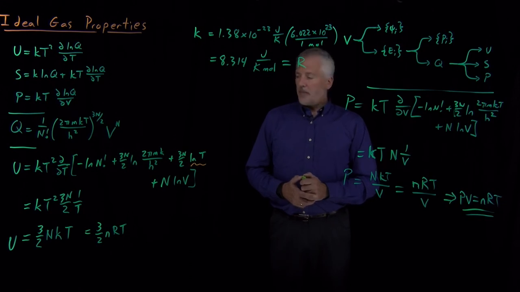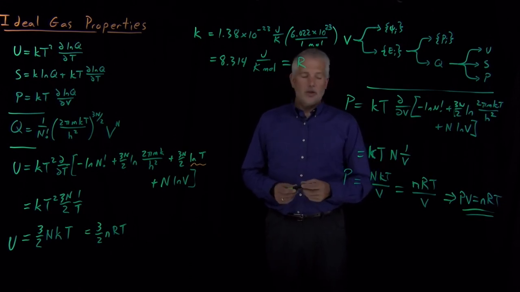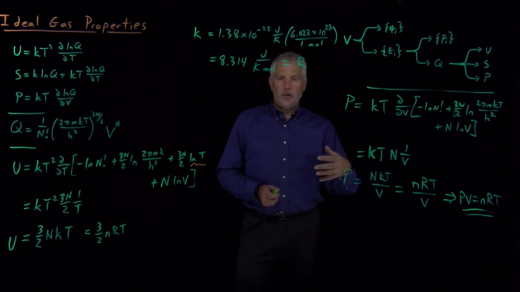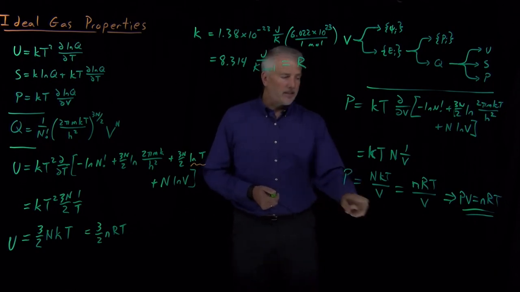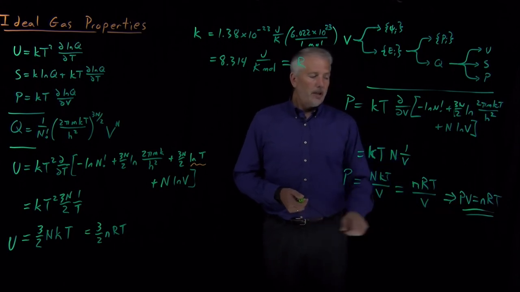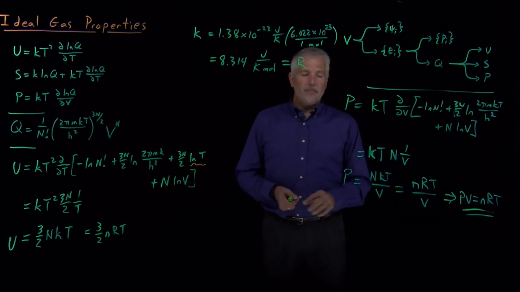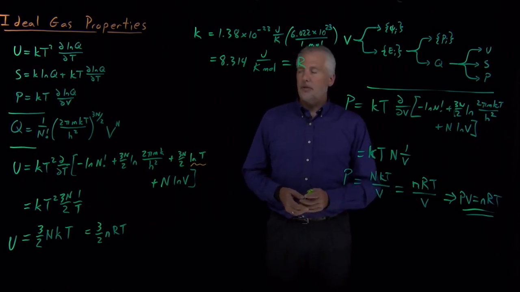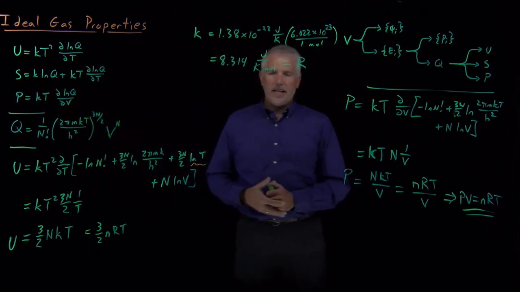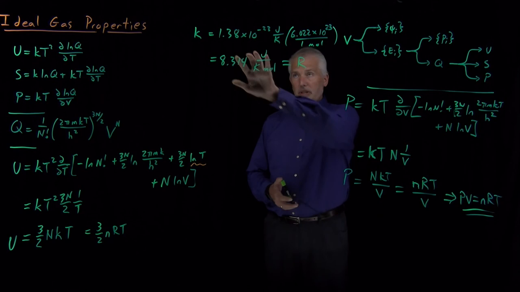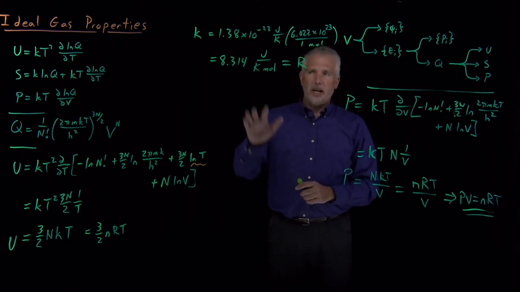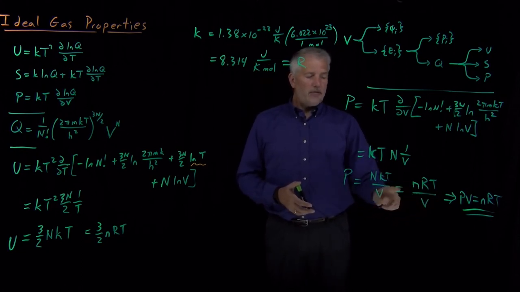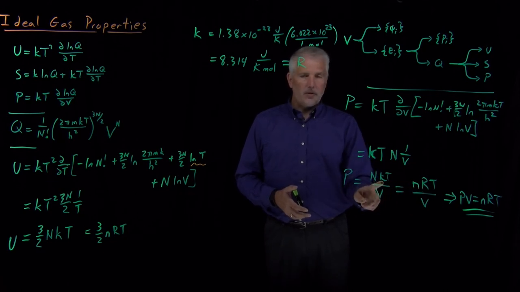The other thing that's worth pointing out at this point is that these expressions, so once we've obtained an expression PV equals nRT or PV equals nKT, because we can then go into the real world and make measurements about gases, what is the pressure of a gas, one mole of a gas at a particular temperature, at a particular volume, we can use this result then if we don't already know the value of K or R. Remember, when we first wrote down expressions for the entropy that had a K in them, K could be any value, and we've been using the value of Boltzmann's constant ever since, but we didn't have a real good reason why that was the particular value of Boltzmann's constant. Here is one of many reasons we have for using that particular value for the gas constant or for Boltzmann's constant.